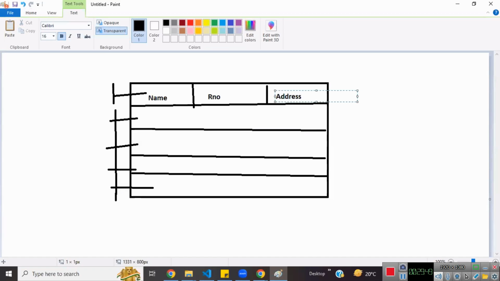So how many headings are there in my table header? Three headings. My row contains three headings. Agree with me? All okay.